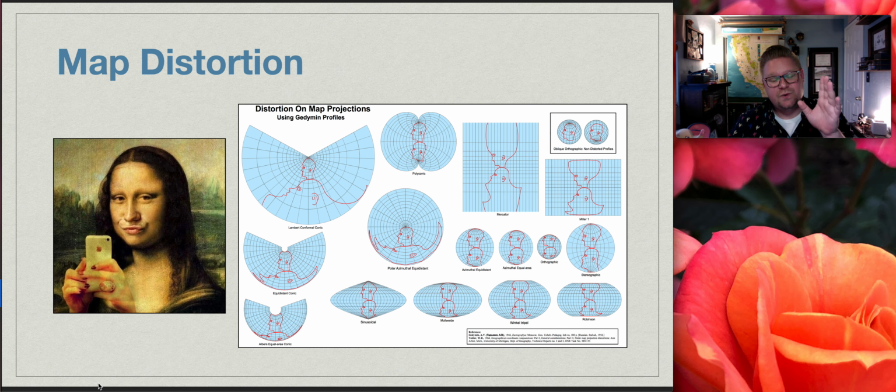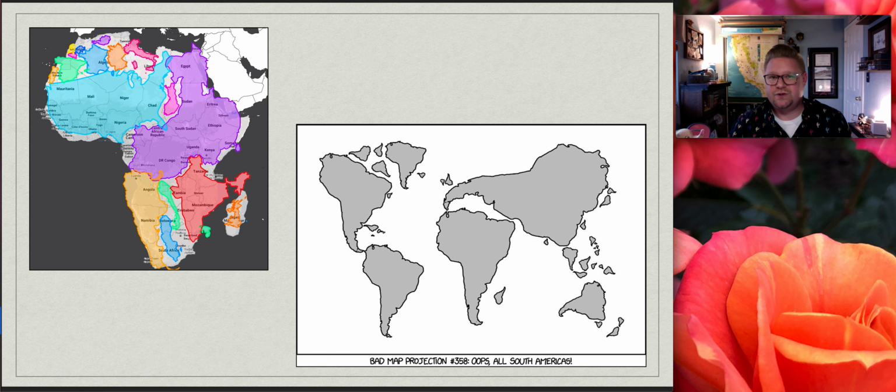That being said, I was going to ask a question, but the statement is you can use maps to confuse people. Cartographers have the ability to take this information to mess with your mind. Here's two as an example. I'll start with this one. So this, as you can tell, is all of Africa. And what they've done is they've put all these different countries in here to show in perspective how big Africa is as a continent.